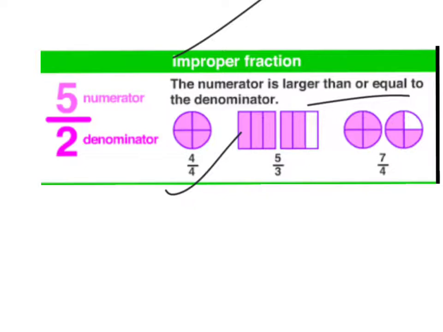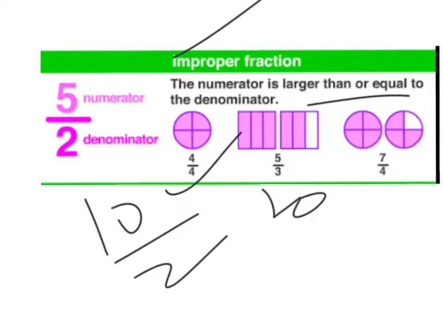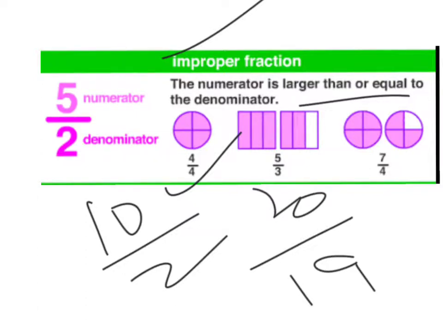तो proper fraction में न्यूमरेटर छोटा होता था डिनोमिनेटर से, लेकिन improper fraction में न्यूमरेटर बड़ा होना चाहिए डिनोमिनेटर से. जैसे 10 डिवाइड बाई 2, ठीक, this is an improper fraction. 20 divided by 19, this is an improper fraction. So all fractions having the numerator greater than the denominator, or denominator less than numerator, are called improper fractions. तो improper fraction में आप एक चीज़ याद रखोगे, उसका डिनोमिनेटर less than न्यूमरेटर होता है. न्यूमरेटर यहाँ पे बड़ा होता है, प्रॉपर में डिनोमिनेटर बड़ा होता है. Now the third type of fractions, that is called mixed fraction.